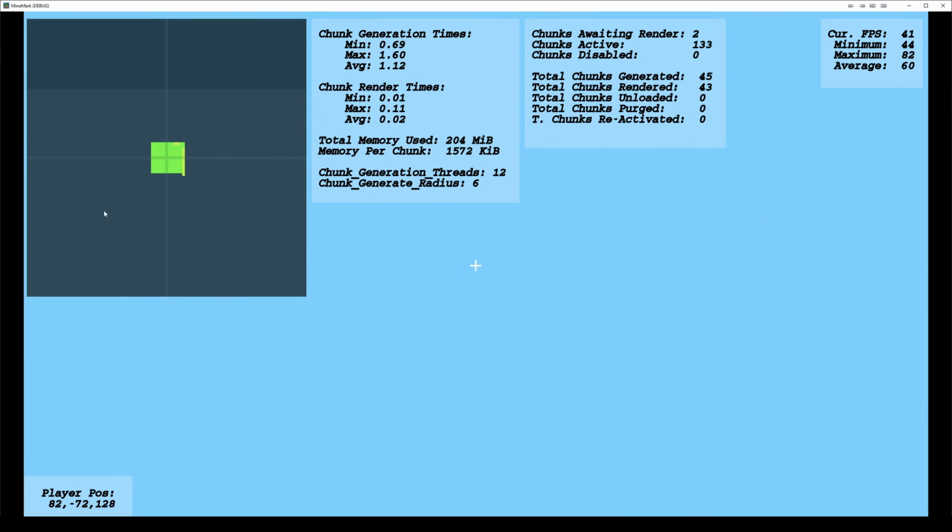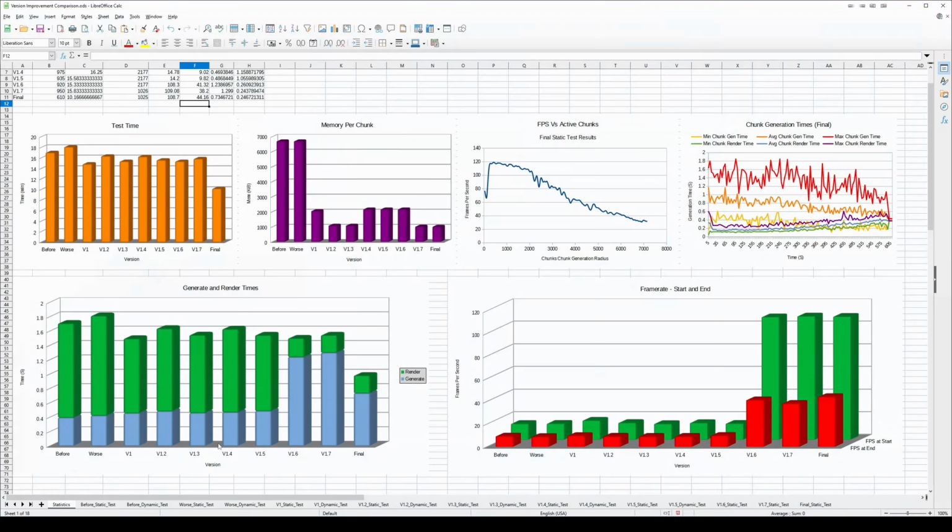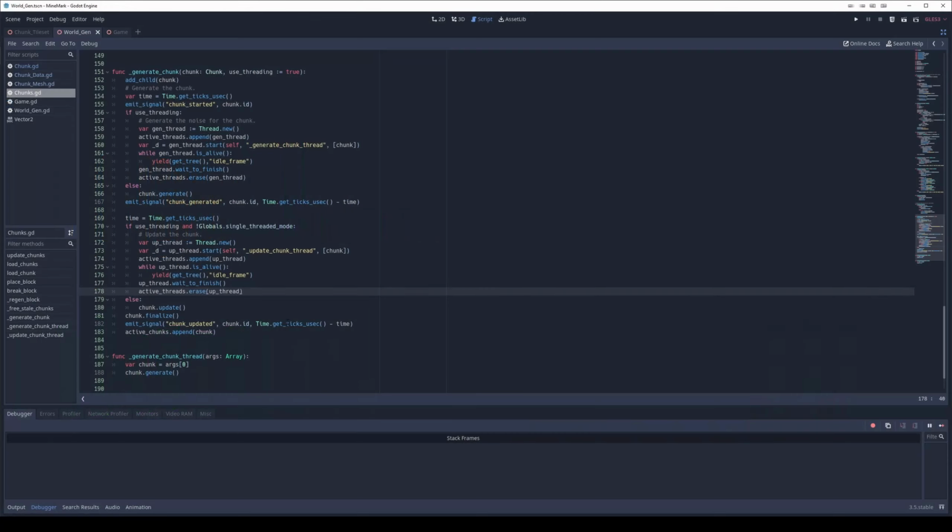So I switched that to scan one line at a time. That's where that little radar sweep came from. And when I did that, the frame rate jumped way up. So I still don't know why the generate got bigger and the render got smaller, but I trust these three much more than I trust these ones as far as the generate and render time, because we are checking that timer on the main thread. We're not checking that timer within the threads themselves.